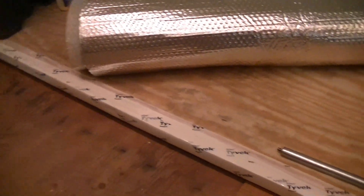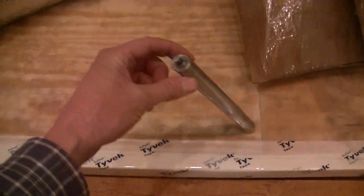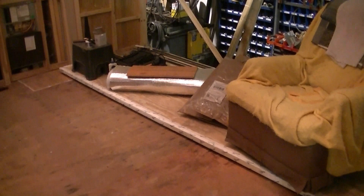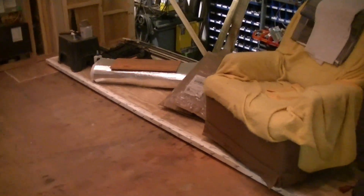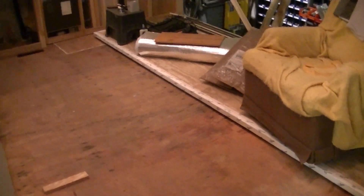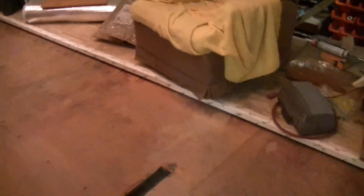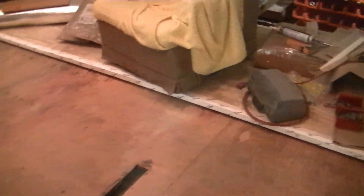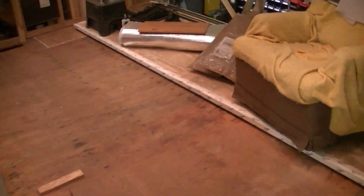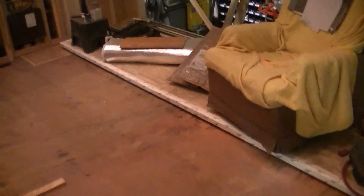On top of that I'm adding this floor, which is a little over a quarter of an inch, so I'm gonna have to flip the slide room floor over and recess these rollers in. There are four rollers under the floor but they're stationary — they don't roll with the floor. When the floor comes in so far it drops down and hits the floor of the camper, and I think that is what's causing the trouble — too much friction for the floor to overcome.